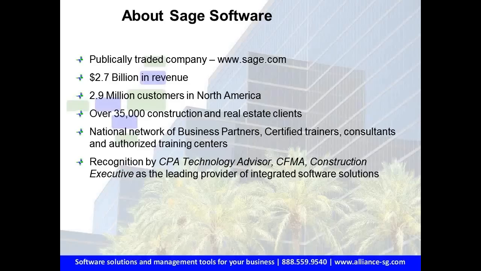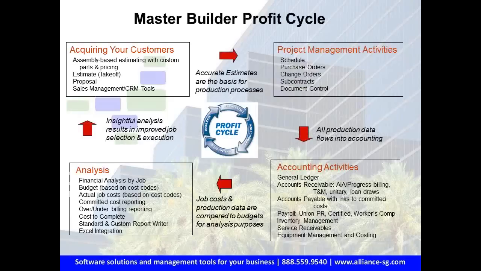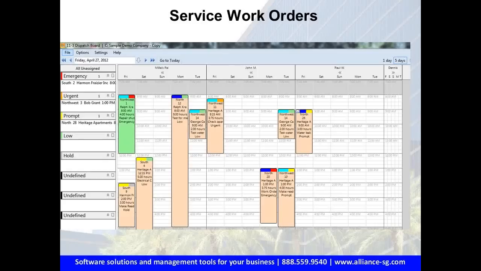A little bit about Sage. Sage is one of the larger middle market software developers in the country. Master Builder is one of the products they have. They have over 35,000 construction and real estate customers. 9,000 of them currently are on support with Sage Master Builder. Now this is a little bit of a review of what Master Builder covers. And so it'll allow us to have a fully integrated system from estimating to project management through accounting and then through the analysis and reporting.